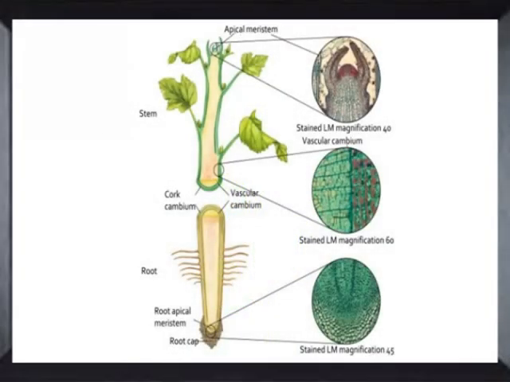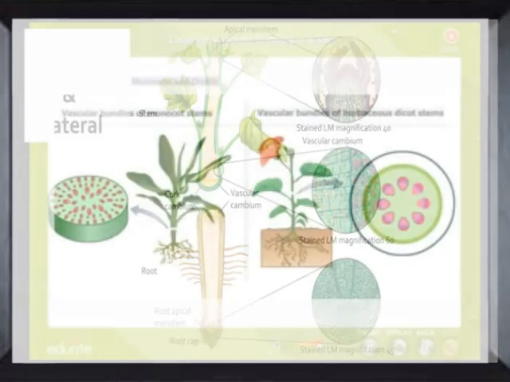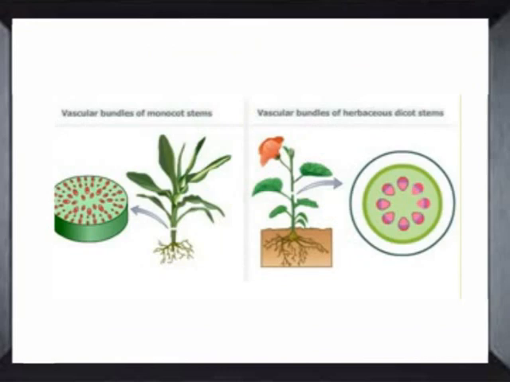Secondary growth results in an increase in width or girth due to the activity of cambium. In secondary growth, new tissues are formed by the vascular cambium and the cork cambium. In monocotyledonous plants, there are no cambium cells in the vascular bundles. The growth in diameter is due to the enlargement of the primary cells.